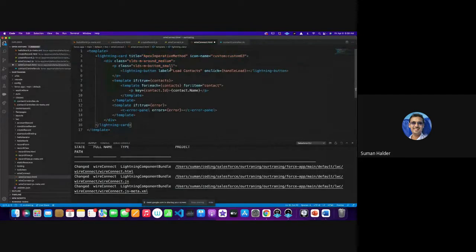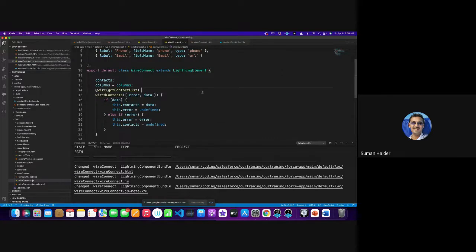See, what I'm saying is I have a button, I say load contact. And when I click on this load contact, there is a handler which is calling this function, and within this function I will do something, and based on that I will see the data populating here, right? So this is my HTML, and now if I go to the JS file, what will I do in the JS file?